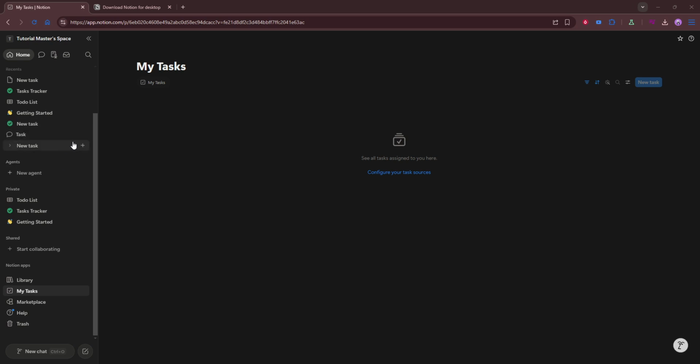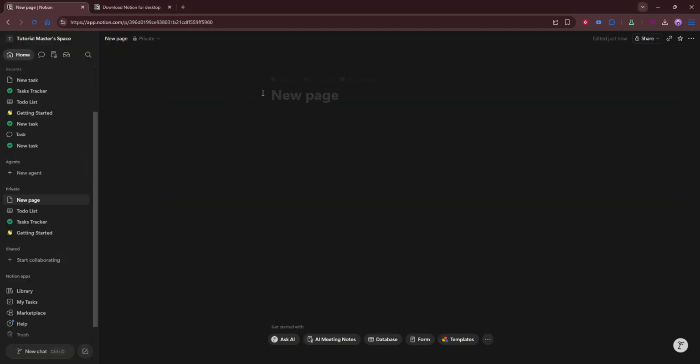without feeling overwhelmed. Start by creating a new page in Notion and turning it into your JEE preparation dashboard. Give it a clear title so it's easy to identify, and think of this page as your command center. This is where everything connects, so keeping it simple and easy to navigate will make a big difference later.